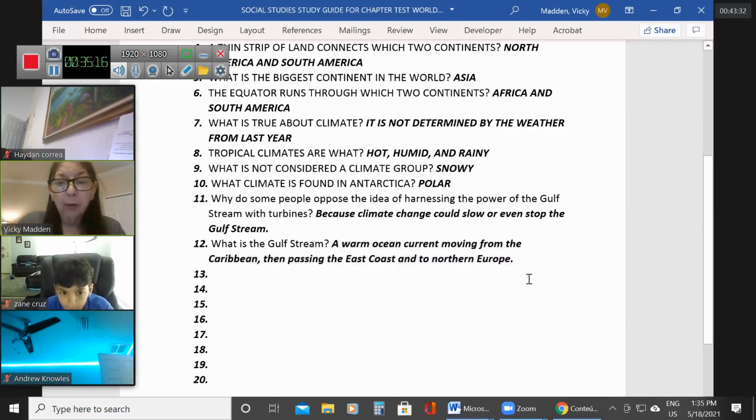It is a warm ocean current moving from the Caribbean, then passing the East Coast and to Northern Europe. That is the Gulf Stream.